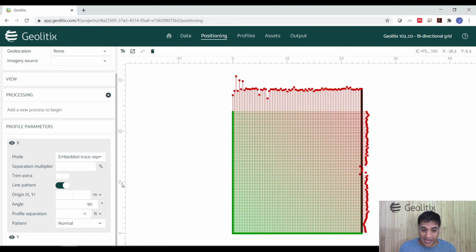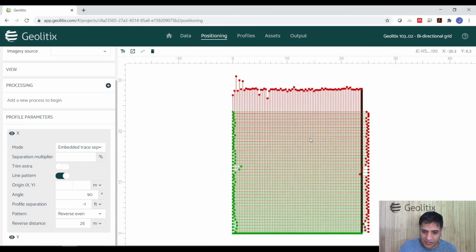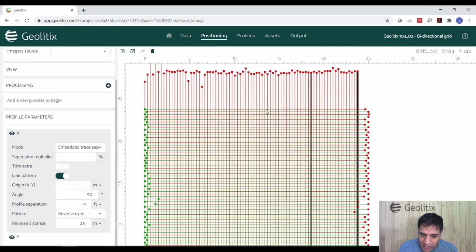So again, here we can go back and forth. Let's assume that every second one was reversed, for example, and let's say the reverse distance was 25 meters. I'm guessing here. So in this case, what we're going to do is reverse the X values here. And yep, there you go. So see the colors here.